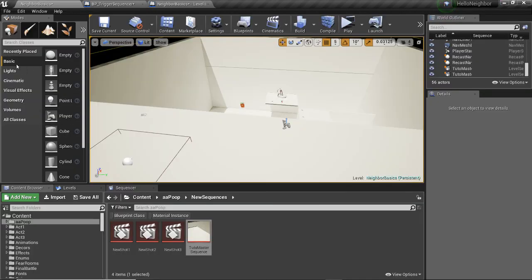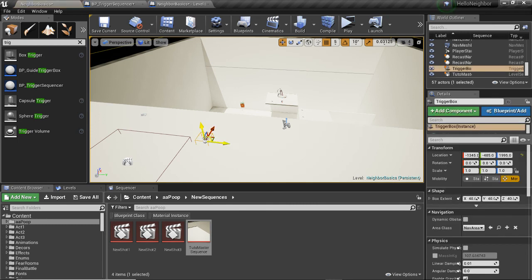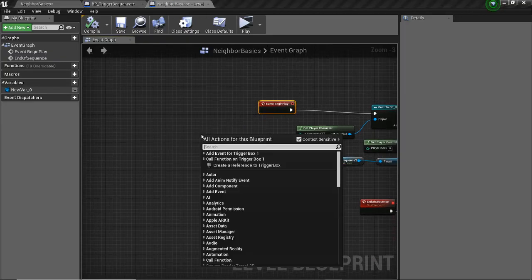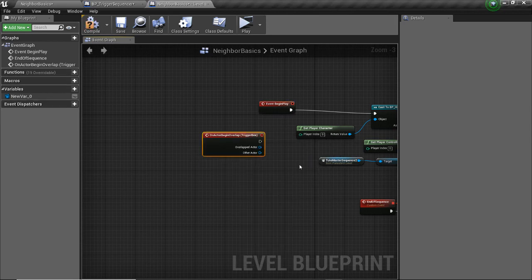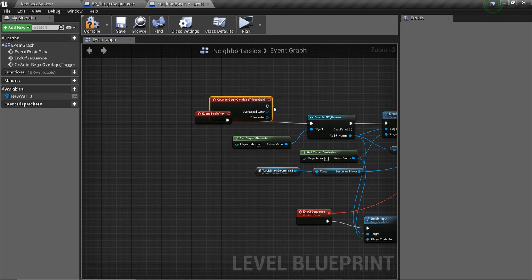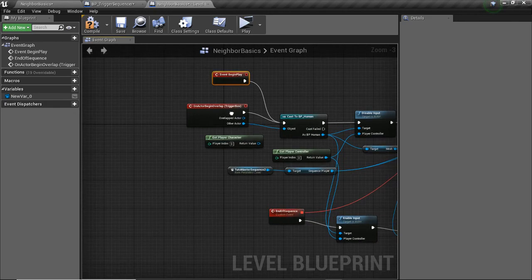So just go into volumes, do trigger, and it's called box trigger, and say we just size it up, okay, and then with it selected back in your level blueprint, you can right click and do add event collision on begin overlap, and then just switch out these, and then this will happen after you basically collide into it.